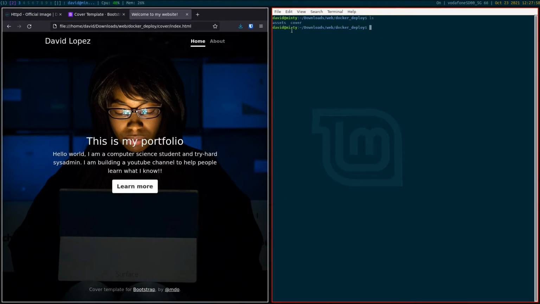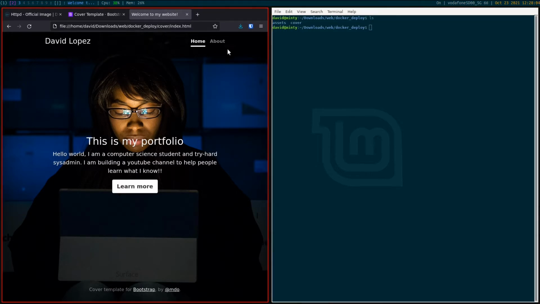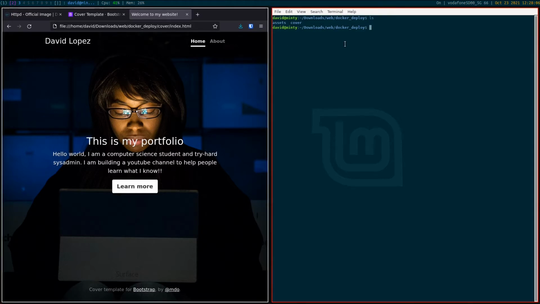and this directory only contains the files that I need for the website that I built. And what I'm going to do is copy it via SSH into my Raspberry Pi, which I'm actually using as my server. So let me do that here.